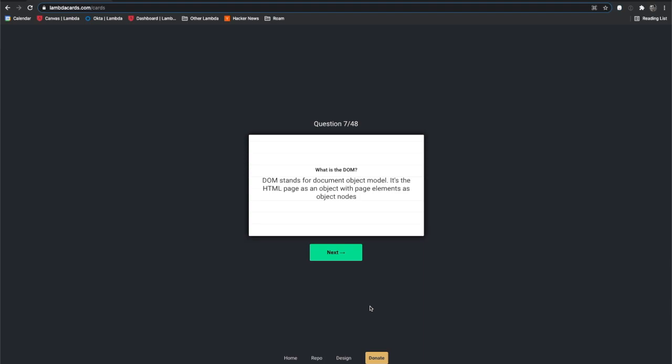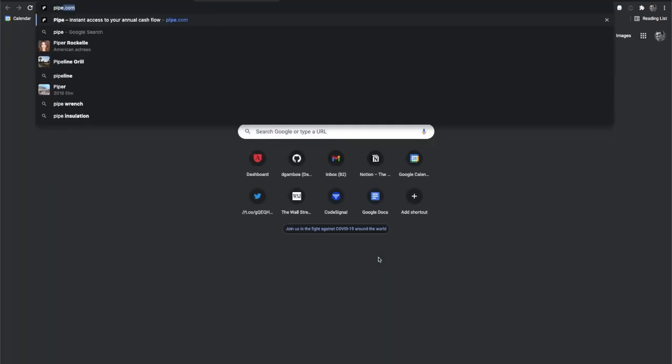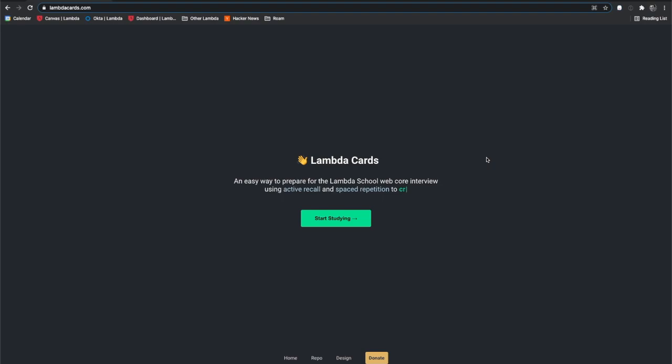So since we have a little bit more time, what I might do next is talk a little bit about how this typewriter effect works, and maybe to put it into perspective, good artists copy, great artists steal. And so I stole this from Pipe.com, a fintech company that implemented it on their homepage. I saw that a few months ago, and I had stored it and thought, hey, maybe I'll do that at some point. So I did.